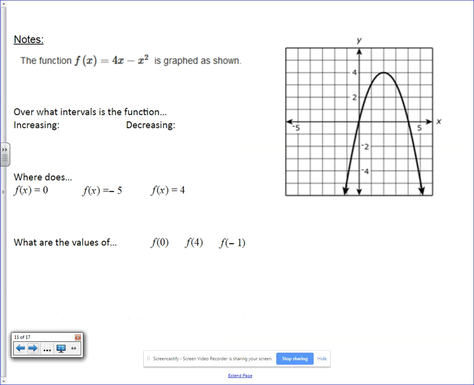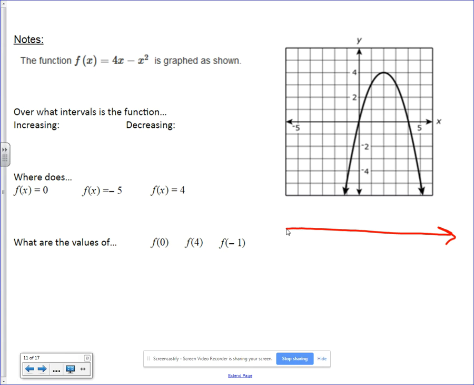All right, let's take a look at a graph, and this is kind of what we started with yesterday. Now, we have already talked about increasing and decreasing on a graph. Well, actually, probably with half of you, because the other half of you weren't here. Guys, what does increasing mean? And decreasing? Now, when we look at a graph, we read a graph from the left side to the right side. Does everybody understand that?